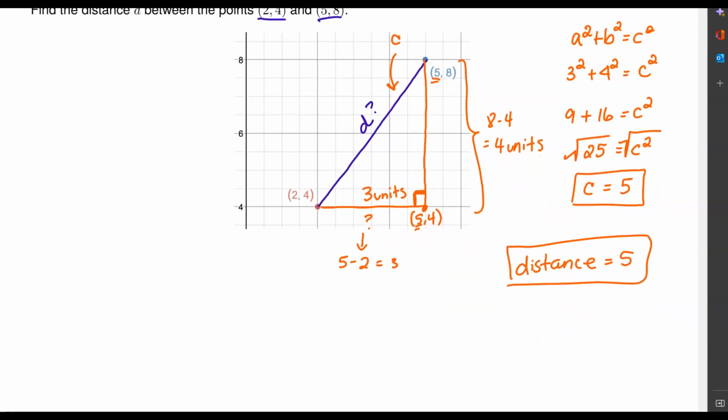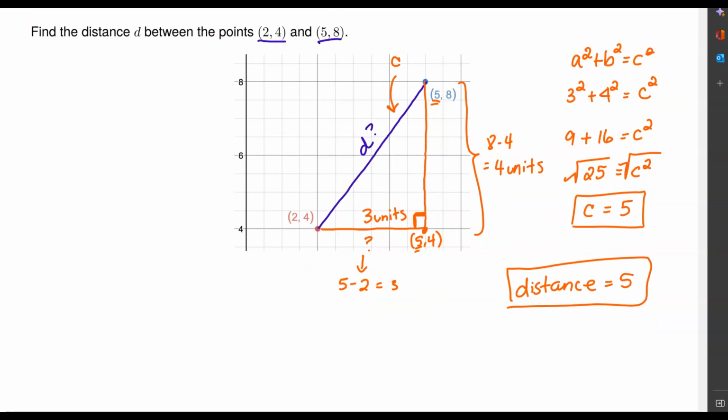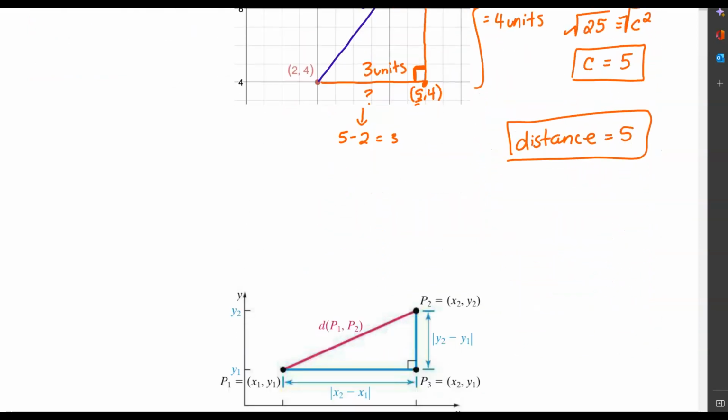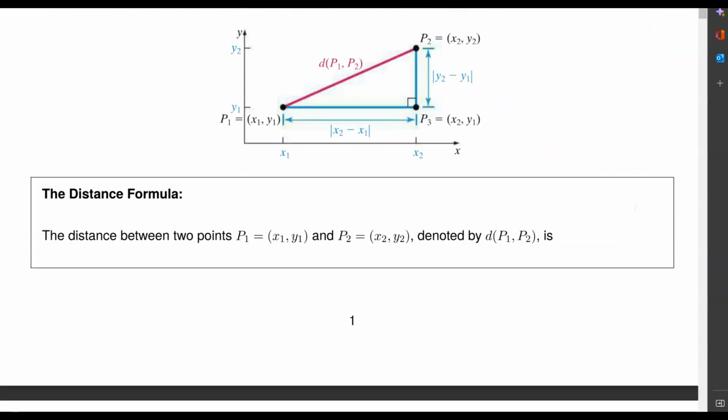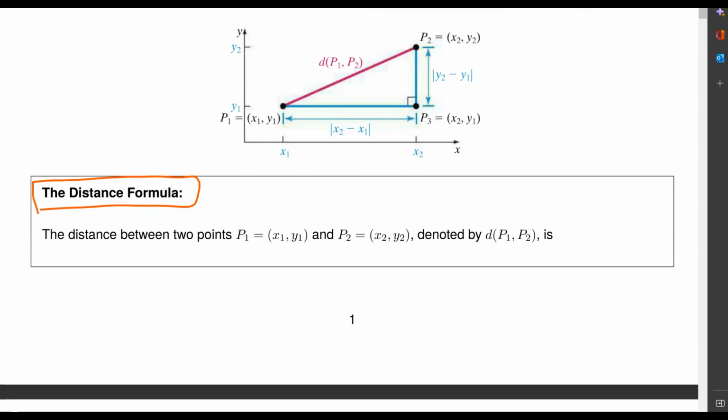Okay. Now, as much as we'd want to do this and draw out the picture every time we have a distance between 2 points, we can visualize it here and come up with a generalization of the distance formula. What this is telling us is that for the distance between 2 points, point 1 and point 2 all the way out here, we take the absolute value of x2 minus x1, which is what we did when we got our 3 units. And now we take y2 minus y1 and take the absolute value of that. That's how we got our 4 units. We take the absolute value of these numbers because when we talk about distance, it's always going to be positive.